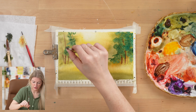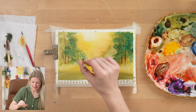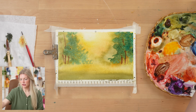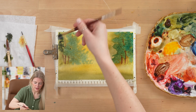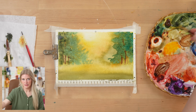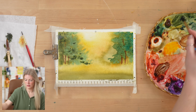Also, don't be afraid with your foliage brush to twist it as you make your marks. Sometimes if we hold it in the exact same position the whole time, then we're actually just making the same mark over and over again, where when it comes to foliage, the beauty is in the inconsistent. So don't be afraid to go at a different angle. And that will just add to realism and texture.